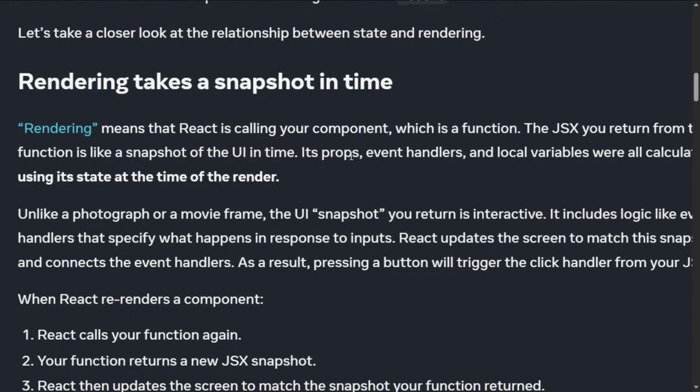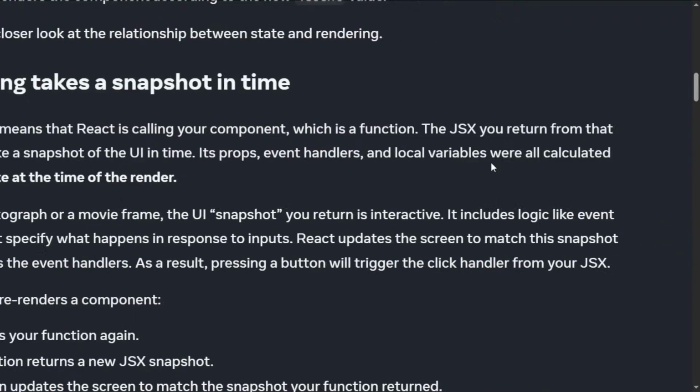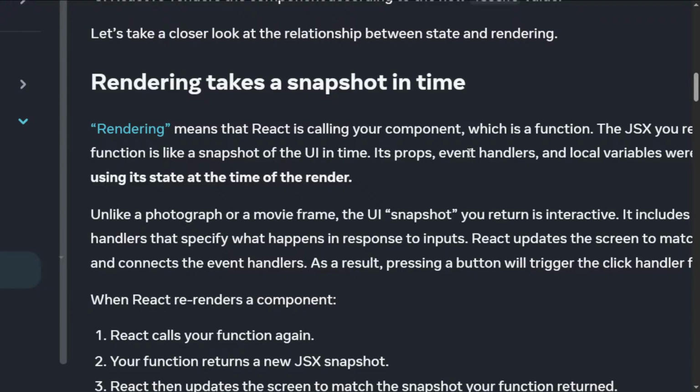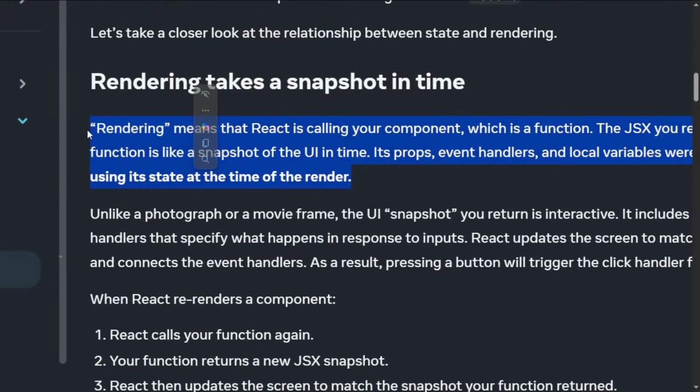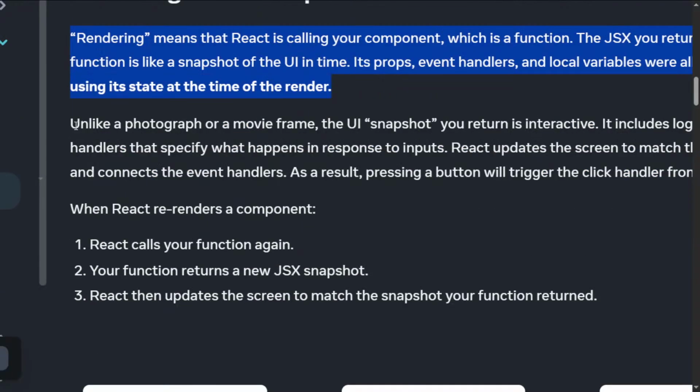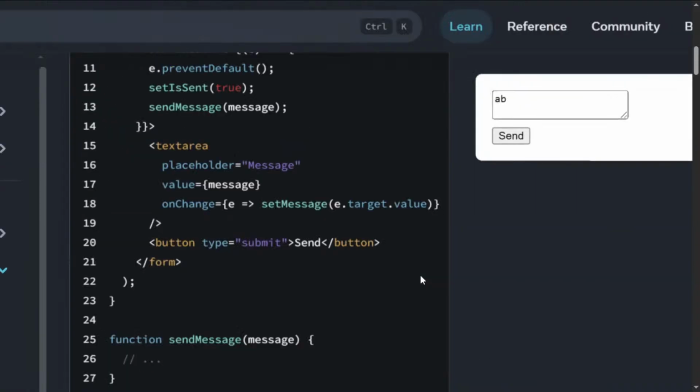And its props, event handlers, and local variables will all be created using its state at the time of render, okay? Unlike a photograph or a movie frame, let me give you one more example.